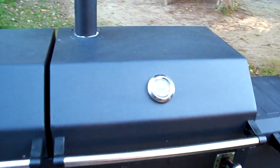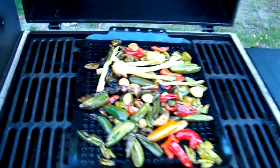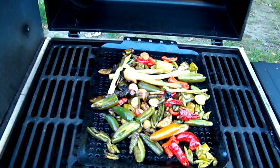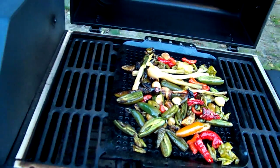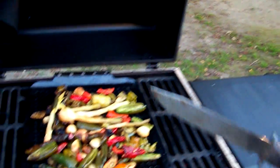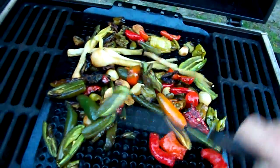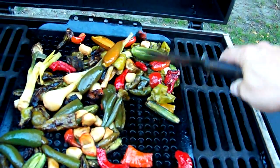Alright, I think we're about ready. Let's take a look. Oh yeah. Oh my, those are looking good. I did move the scallions over. I gave it a stirring while we were gone. And let's see. What we're going to do is one more quick stir. Oh yeah, these are completely done. Oh, it smells so good.